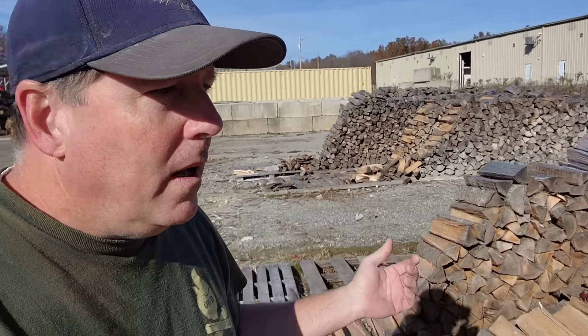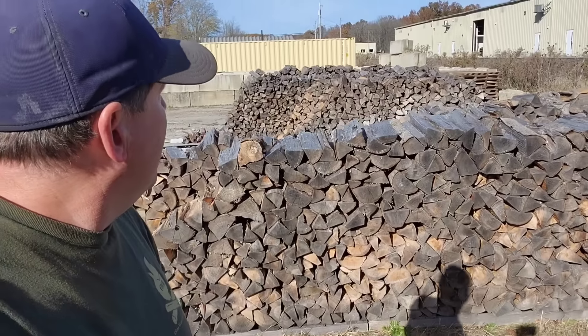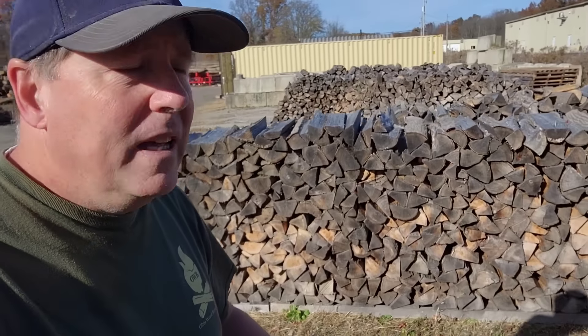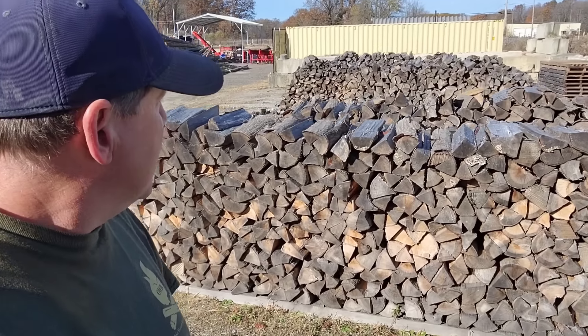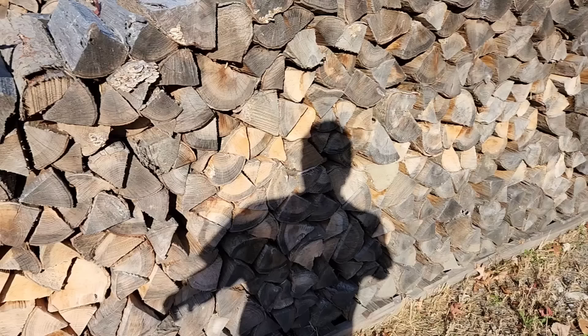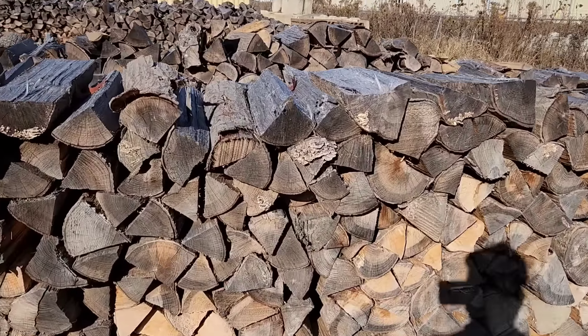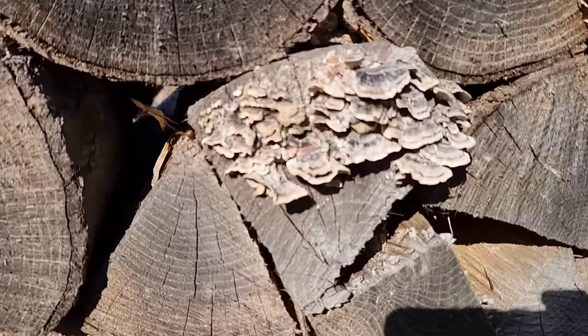Firewood is a commodity just like any other commodity — oil drilled out of the ground, corn, soybeans, all the like. And there are things that we do with firewood to make it worth even more. For instance, we separate our species. This is all of our oak — I call this area Oakland. Oak is on its own seasoning schedule. You've got to stack it north and south so that the sun hits both sides, because if you don't, you're still going to get mushrooms.